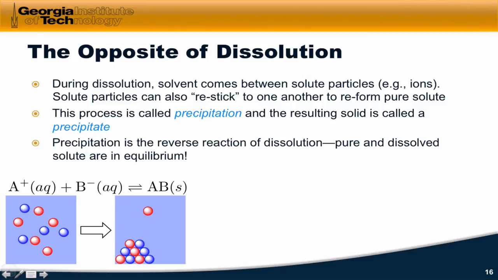Precipitation is the microscopic reverse of dissolution. Notice that if we think about this reaction in reverse, this is just the dissolution of the solid AB, solid AB separating into aqueous A+ and B- ions. And so precipitation, the way this is written in the forward direction, is the reverse of dissolution.